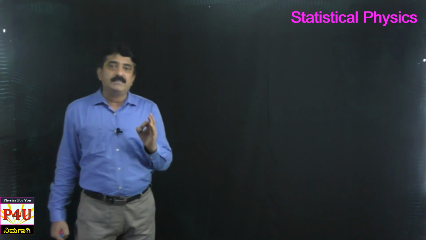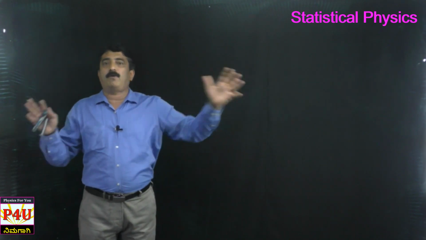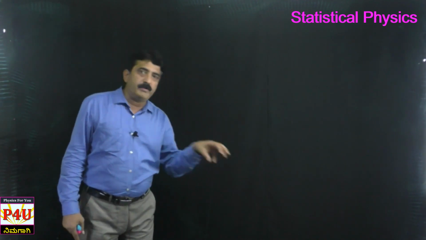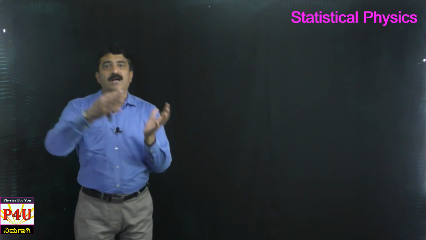So in physics, what we do, we try to explain the macroscopic properties of matter, bulk matter, with the help of laws governing the atom's motion, atomic movement. So first of all, we look at the atomic movement. If possible, electrons' movement, there you try to analyze and then you generalize and apply it to the bulk material.